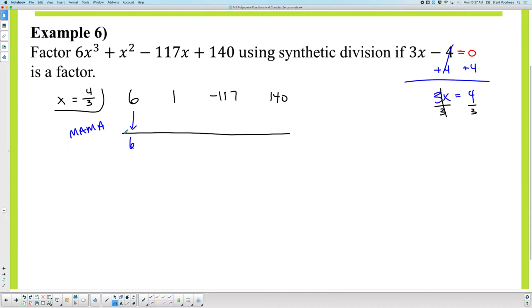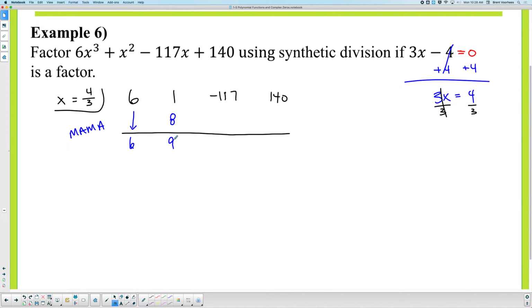What's 4 times 6? 24. Then you would divide by 3 and you would get 8. But watch, if you divide first, what is 6 divided by 3? 2. Then you just multiply 2 times 4 and you get 8. It's easier. So that's how I'm going to do it. I'm going to divide first. Okay, so we multiplied, now we add. What's 1 plus 8? 9.